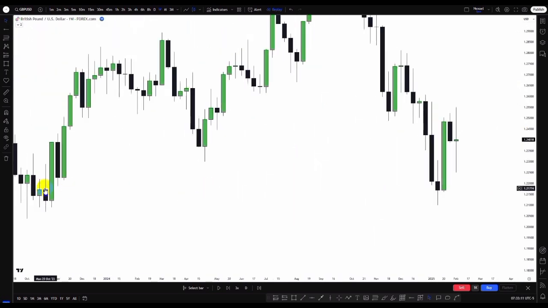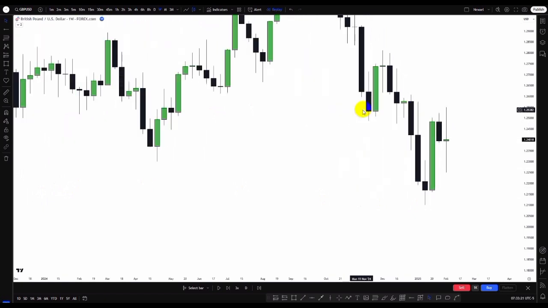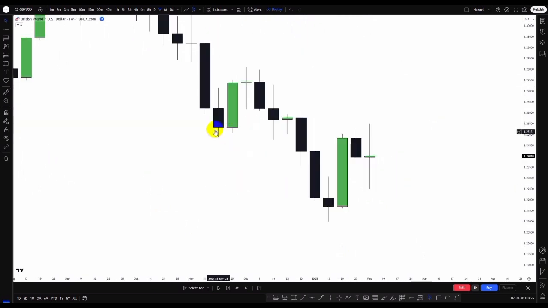So from the weekly perspective, what we saw here in the weekly time frame is a reaction of price at this weekly bullish order block, and we saw this bullish impulse to the upside. Now price reacting at this mitigation block. This is where we have the last up close candle before the bearish movement that took out this low points, and now we can see price return and mitigated that, giving us this indecision candle because price was reacting at this mitigation block and then respecting this weekly bullish order block.